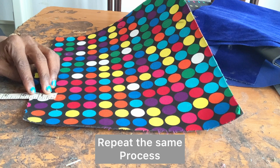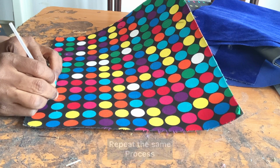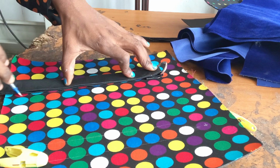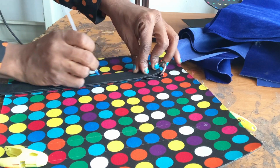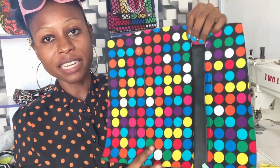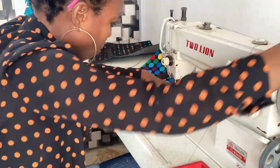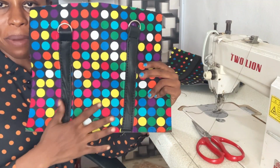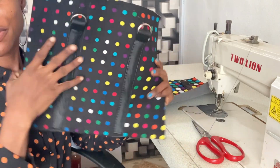And from the top, you are going to measure 1.5 inches. And you make a cross mark. I'm going to be sewing the strap to this body now. Guys, I've sewed the strap to the main body of the bag. The second panel has been done.